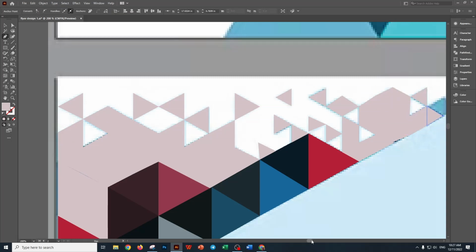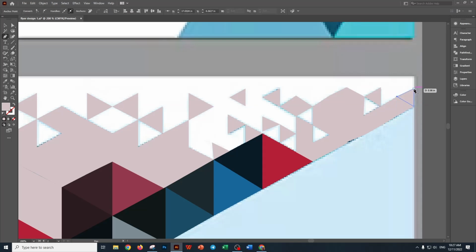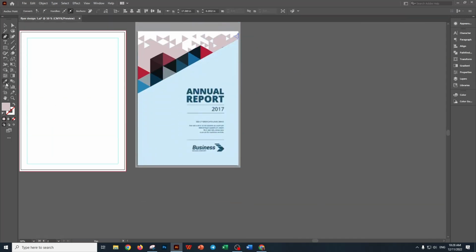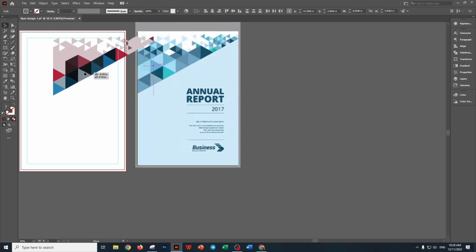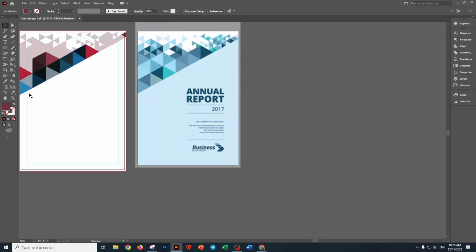After I have made all of them, selecting all the triangles and pressing shift, dragging the triangles to the artboard that I prepared for flyer design.